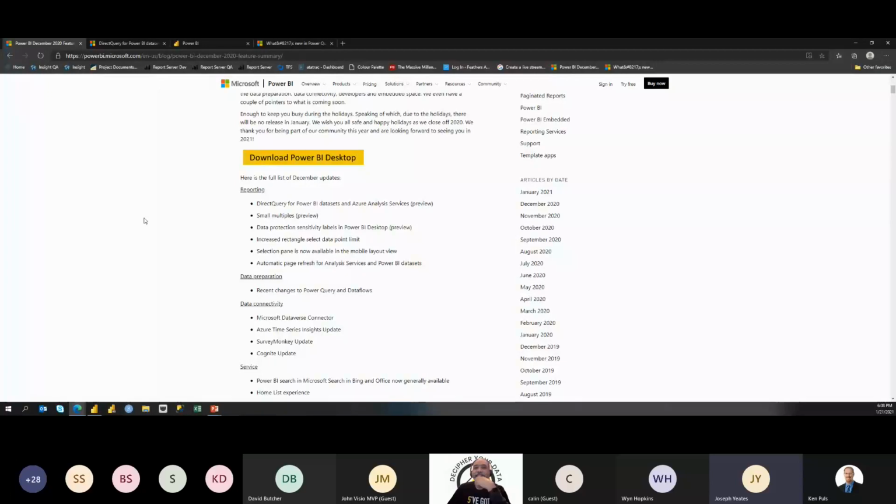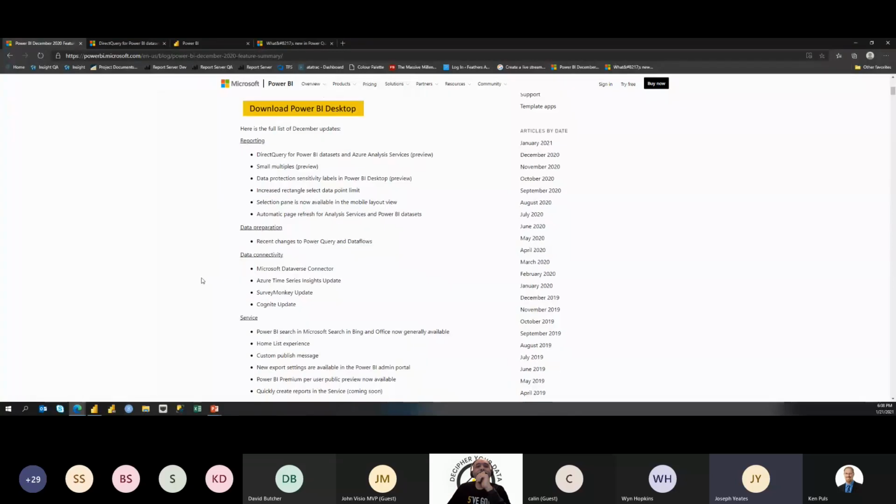Ever since I started using Power BI about 5 years ago, this has been a requested feature and it's finally here now, so that is very exciting. And the last update that I'm going to cover is some of the recent changes to Power Query and dataflows, which is using Power Query online.